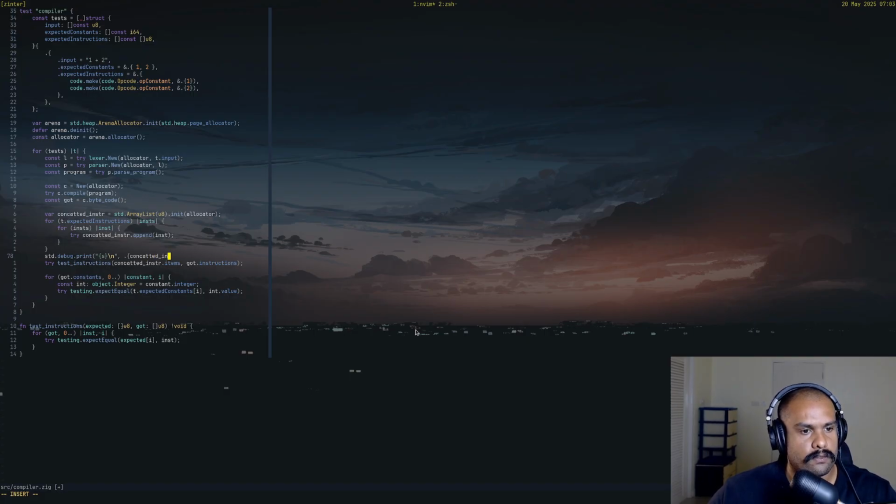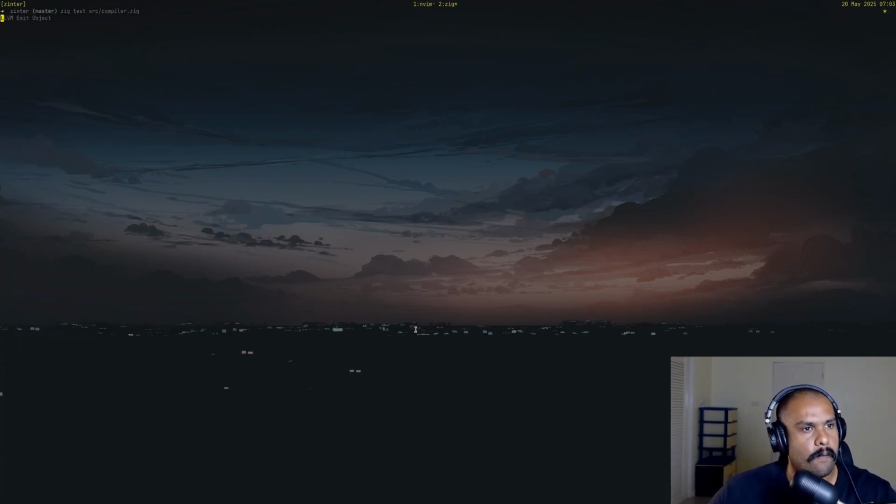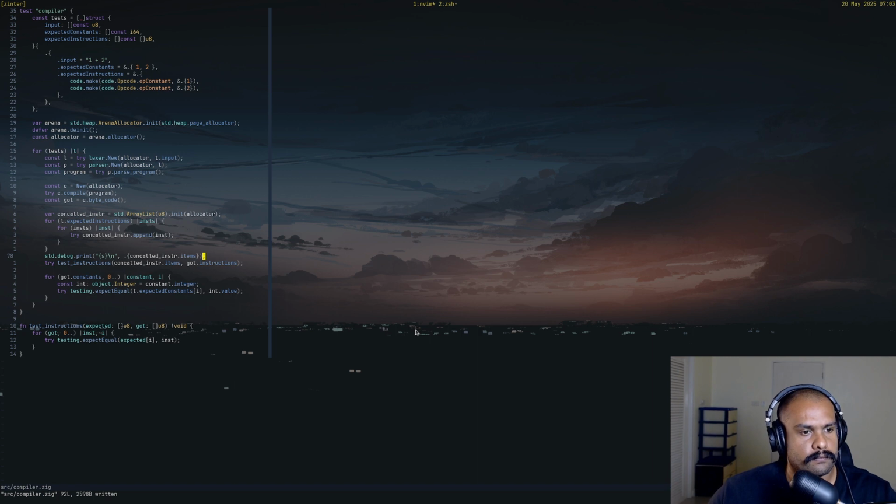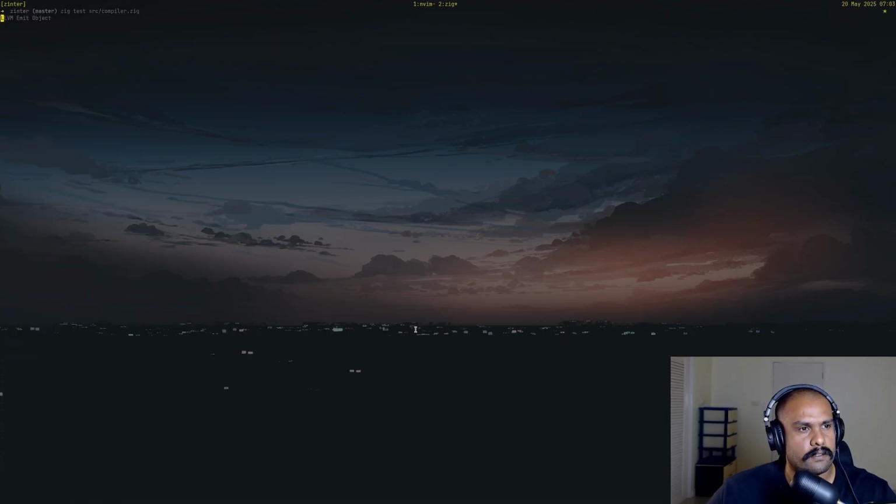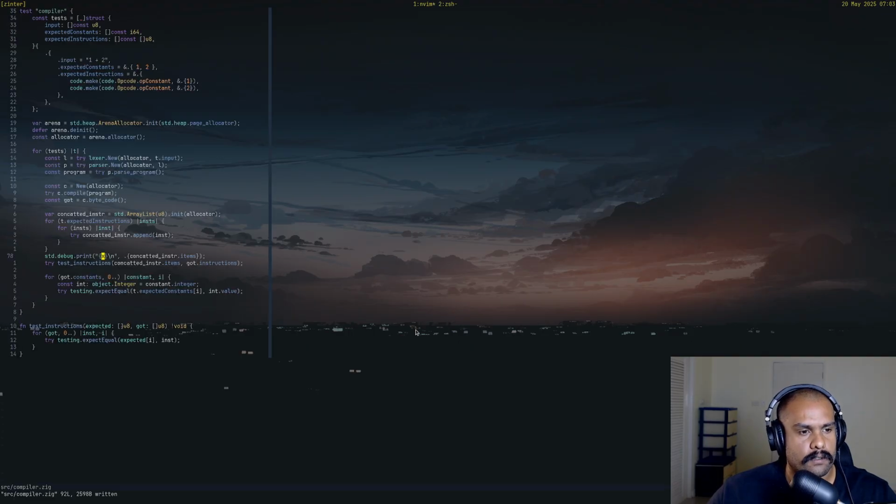Catted instruction dot items. I have a feeling that's empty. No, it's not. Is it X for hex? I mean, it looks wrong as hell. At least there's something there.